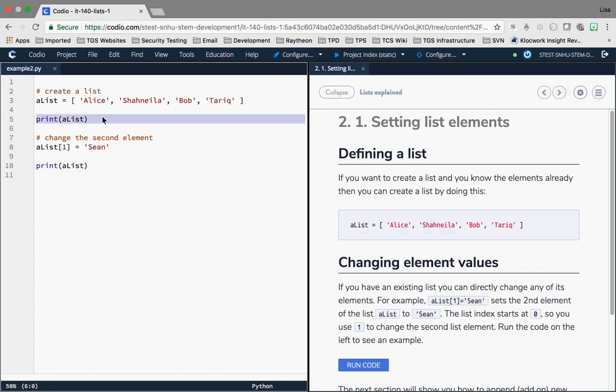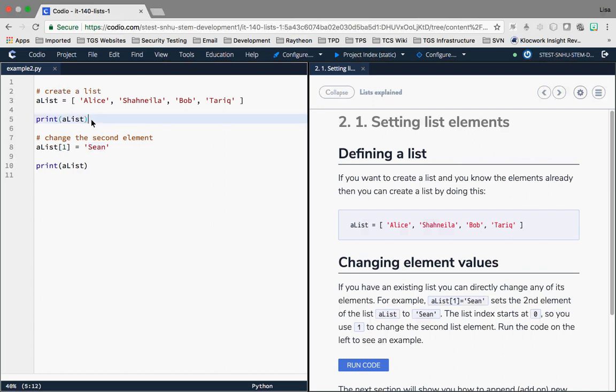So if I print A-list, I'll get all of this out, just like we got in the last one. But what if I only want to get Shanila? Or what if I want to reset the first element in the list to Sean?